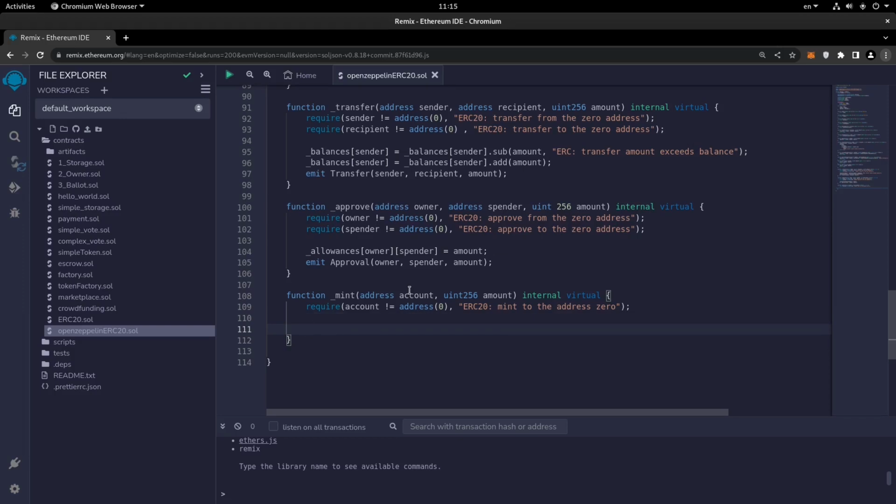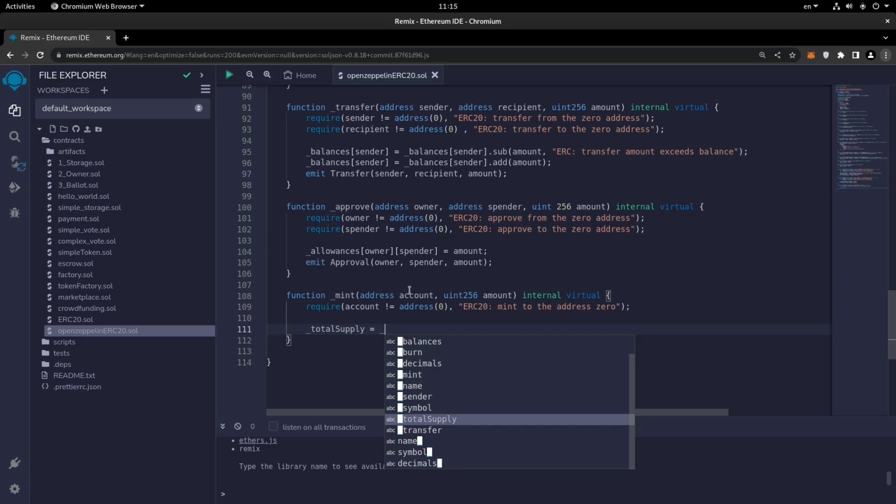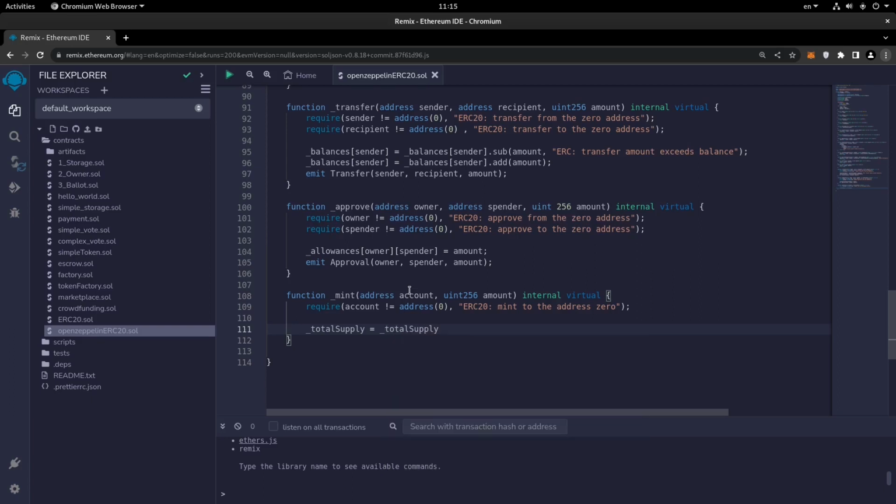Now we'll have the semicolon at the end, and then we'll add the balances of the account, and also before that we will add the total supply by the amount that we're minting. So total supply is going to be added by the amount. So total supply again, and dot add amount. There we go.